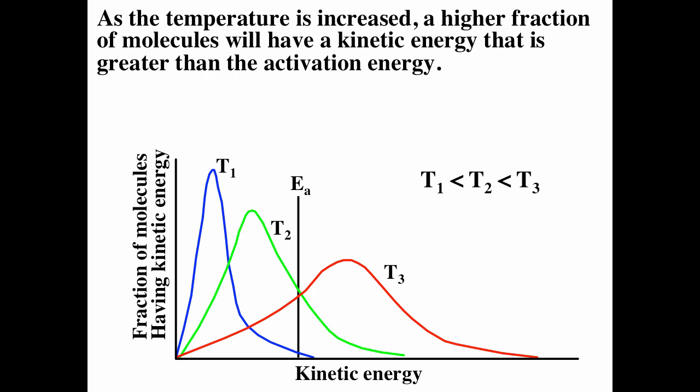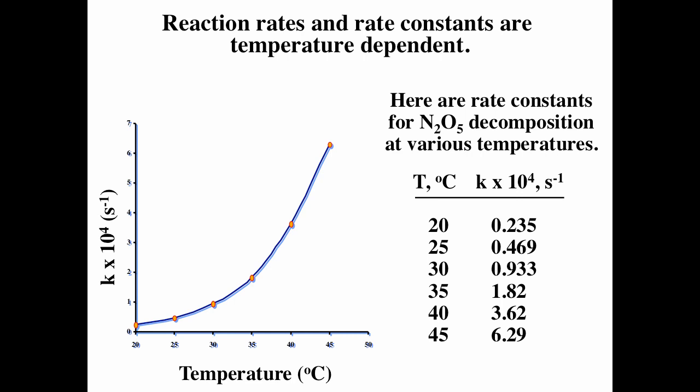And so this actually gives you the energy of the molecules, as fraction of molecules having a certain kinetic energy as a function of kinetic energy. And so T1 is the lowest in energy, and then as you raise the temperature, T2 is a little bit higher and T3 is a little bit higher, you notice that you're going to a higher average kinetic energy. Also notice that the distribution of kinetic energies gets bigger, consistent with higher temperature meaning higher entropy. Now using the Arrhenius equation, if we plot the rate constant as a function of temperature, we get a nice exponential. And so again, for all reactions, higher temperature always means faster reaction.